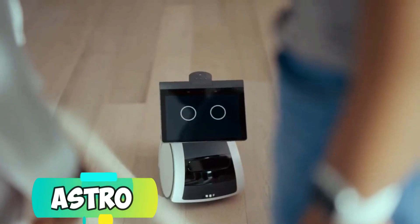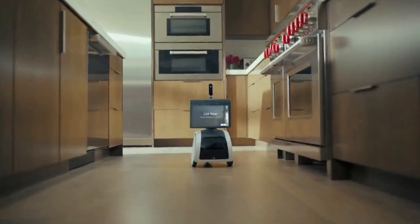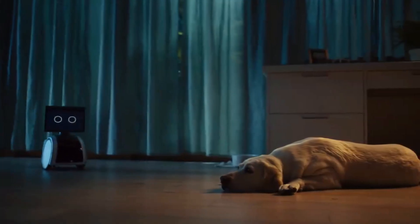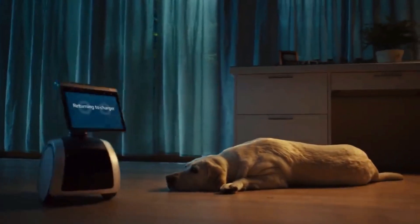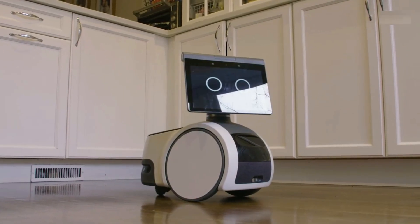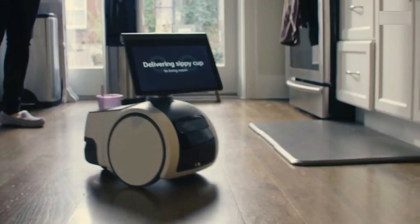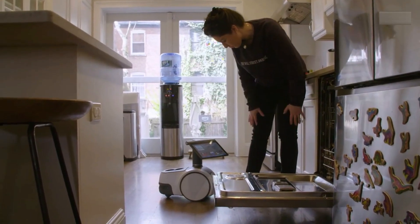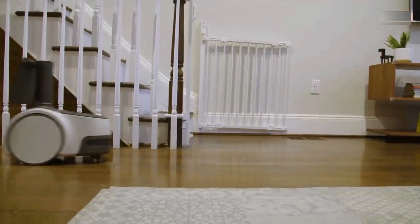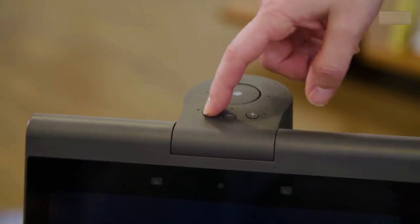Astro is programmed for household purposes and helps keep you and your home secure. It is designed to provide perfect home security and help monitor your aged and young family members. Astro alerts you instantly when there are unfamiliar faces or unusual sounds around. It also helps remind you of your daily work routine or important schedules. Astro respects users' privacy, which is this machine's main priority, so you can easily turn off the camera, microphone, and motion sensors with just a touch of a button.